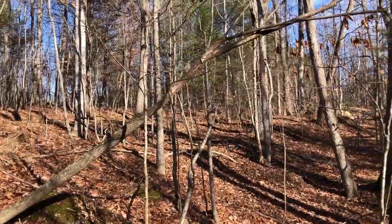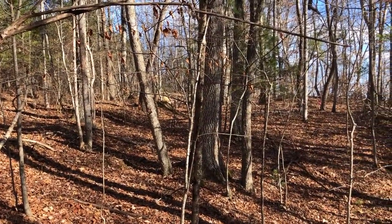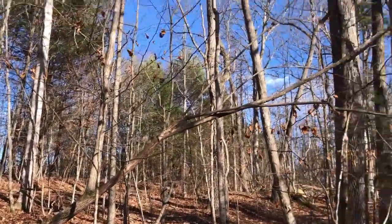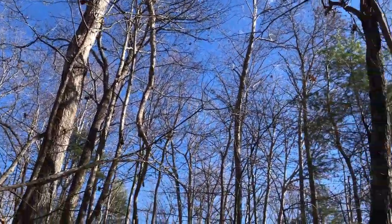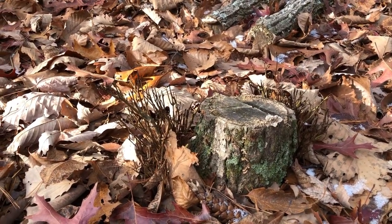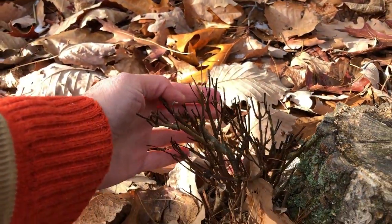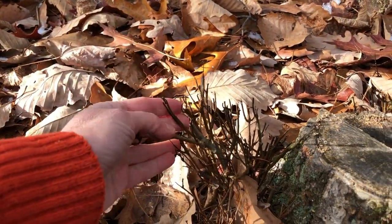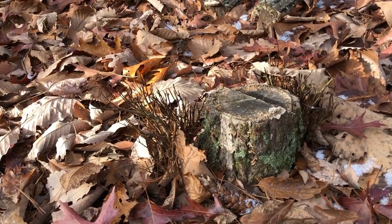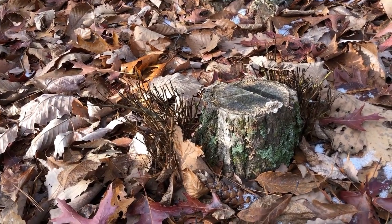Here's another hardwood stand. This one has more in that regeneration layer. We have some hop hornbeam, some maples and sourwoods here in that regeneration layer under the mature white oak and mixed hardwood canopy. This is a small oak that stump sprouted, but as you can see, deer have browsed it, and it sprouts back after deer browse, and sprouts back after deer browse. But it's not going to, if nothing changes, ever become an oak in the mid or overstory of this forest, as long as it keeps getting pruned off by the deer like that.